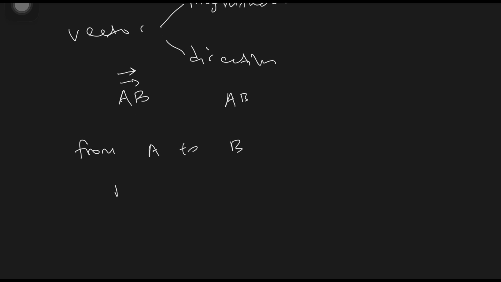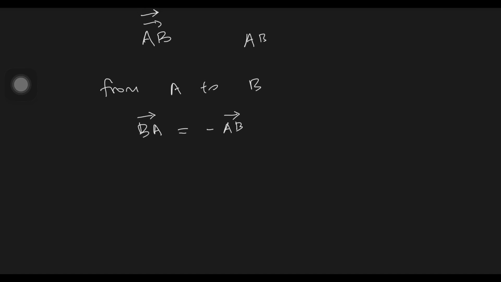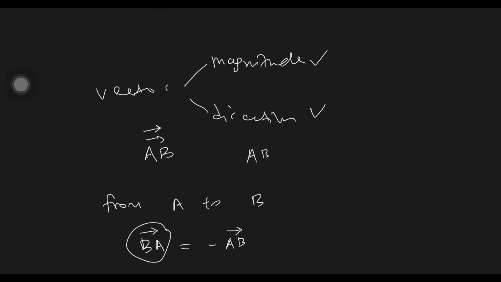Similarly, if I write BA with an arrow from B to A, I can say that this is a vector BA with the direction of B to A, but with the same length as AB or BA. It doesn't matter. But now, because of this direction, this BA is actually equal to negative of vector AB. Negative vector is a vector which is the same magnitude but of a different direction. So in this case, this is considered as a negative vector of AB. Now, two vectors are equal if they have the same magnitude and same direction, so they are equal vectors. Okay?